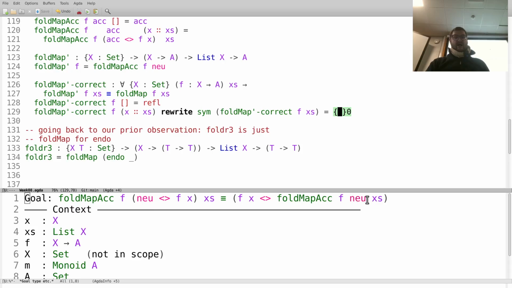You can see that now we have neutral showing up here, but here it's not neutral anymore. And that's to be expected. The whole point of the accumulator is to accumulate values. So it's not going to stick to just being the neutral element. It's going to keep changing, assimilating all of these intermediate values we're computing. So the trick is to just not do that.